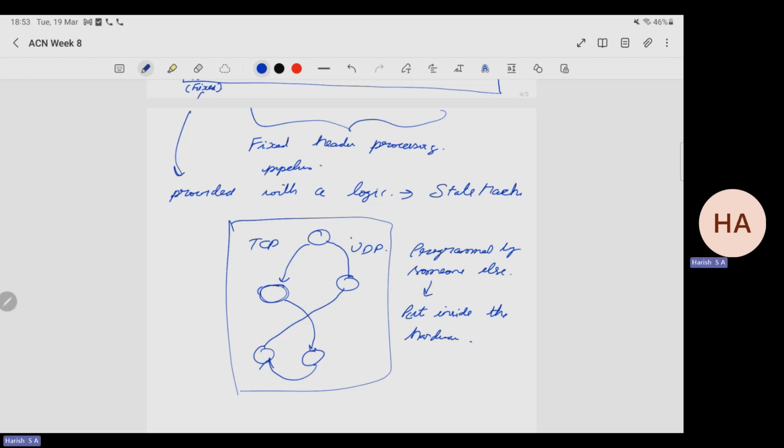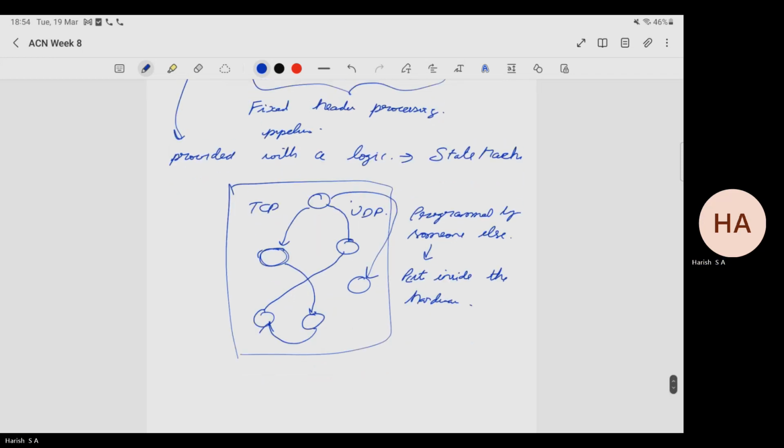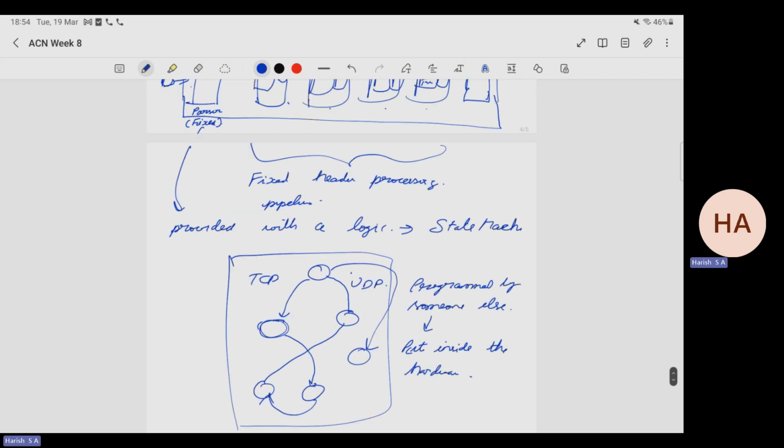Now, if I want to add a new state here for a new kind of header field, I cannot add a new pointer from there to here because this is highly integrated with the circuitry. And why is it integrated? It is integrated in order to maintain line rate speeds, right? So we cannot open it up to programming without losing speed that easily. So that's why this is called fixed function, right?